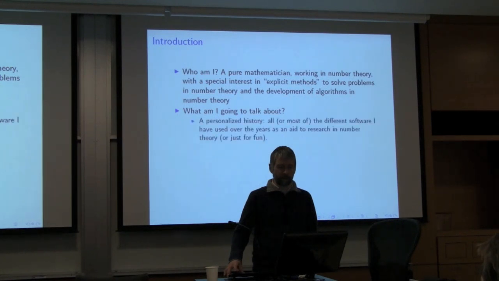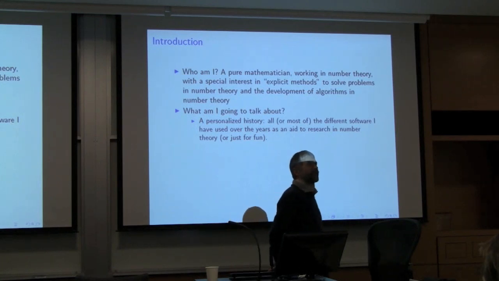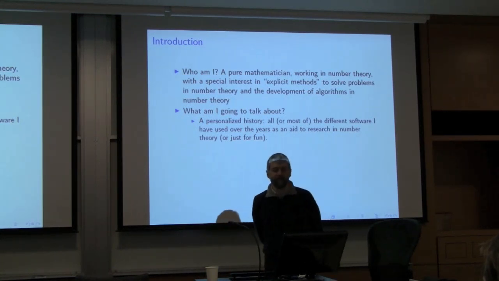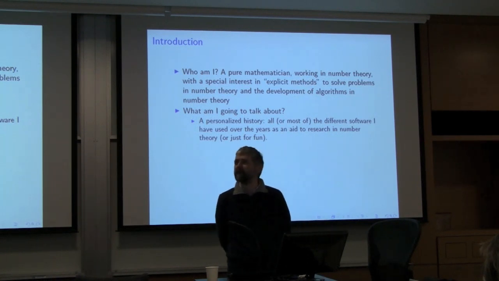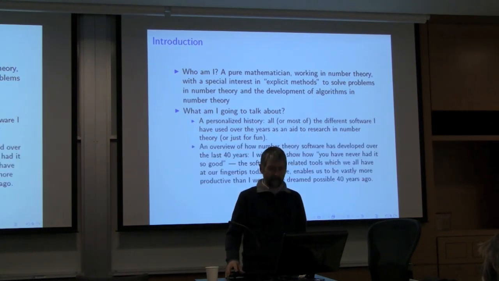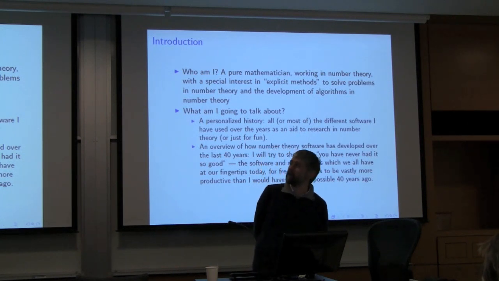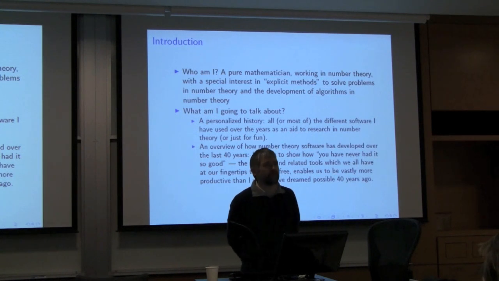So what is this talk going to be about? Well, there are really two parts to it, but they're going to merge the first part into the second seamlessly. I'm going to start out by giving a rather personalized history of the kind of computing that I've done, and the reason I've done that is really to illustrate to you, especially the young people in the audience, which is most of you, just how different things are now from what they used to be. And that will merge into an overview of how number theory software has developed.